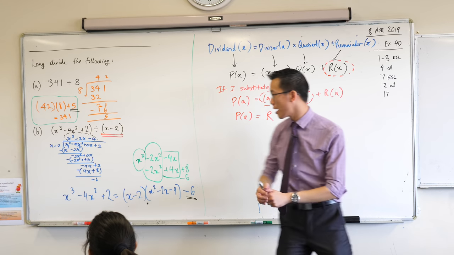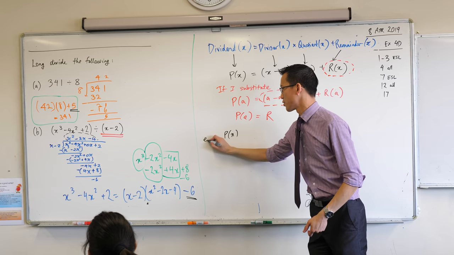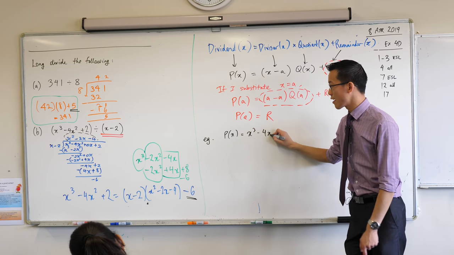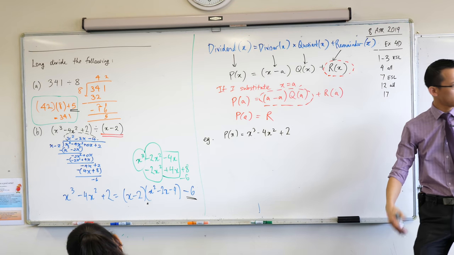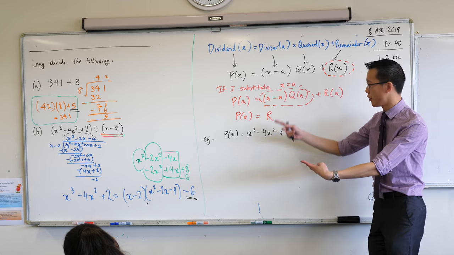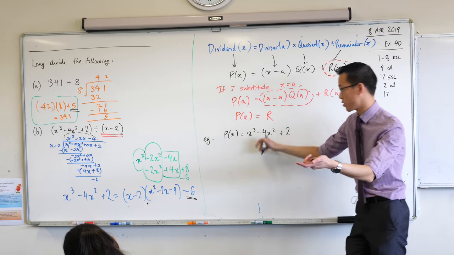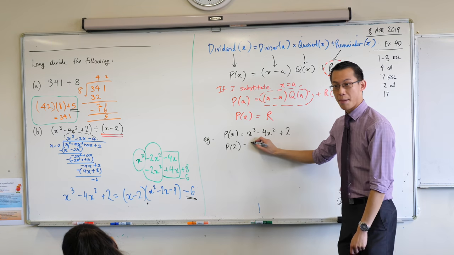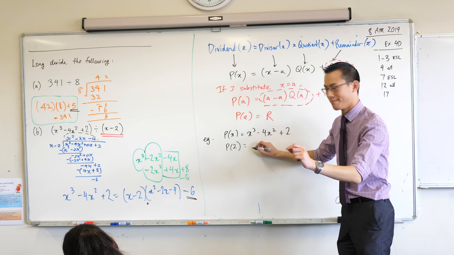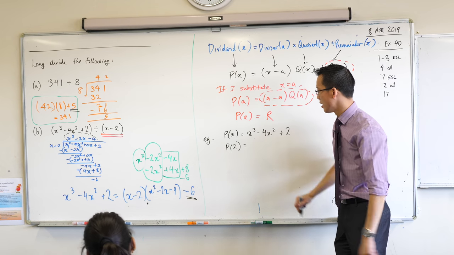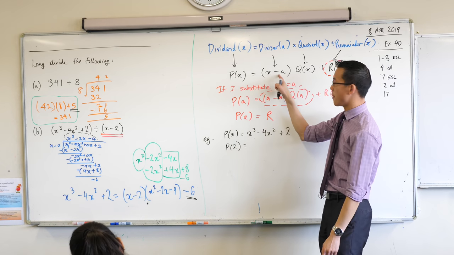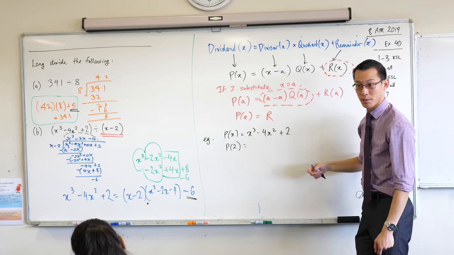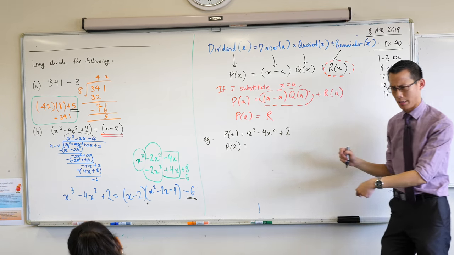Let's see what happens with this guy, right? My P of x, this is an example, sorry, in this case over here, I'm defining it as x cubed take away 4x squared plus 2, okay? So I'm gonna try this thing out. I'm gonna say what's P of, in this case, my a is 2. That's what you just told me. P of 2, okay? Let's throw it in. I'm gonna do my substitution. X minus 2. Say it again. Isn't it x minus 2? Now, the a is just that number that I'm doing, x minus, you told me x minus 2. The a is just the 2. Does that make sense? So that's what I'm actually going to substitute in. And you'll see what happens when we give this a go.